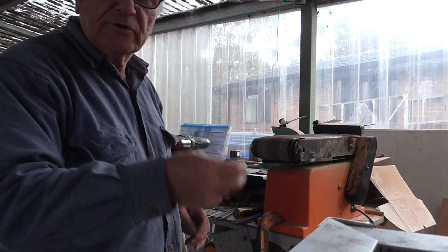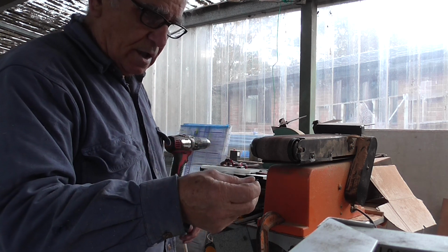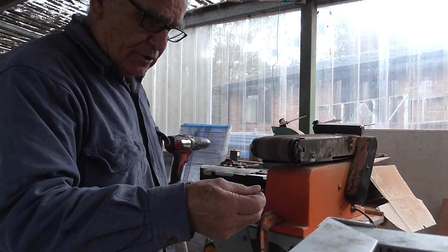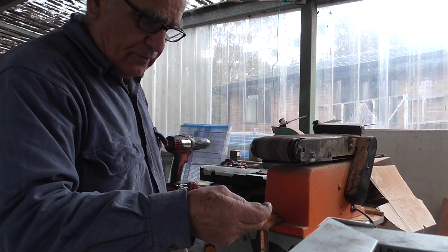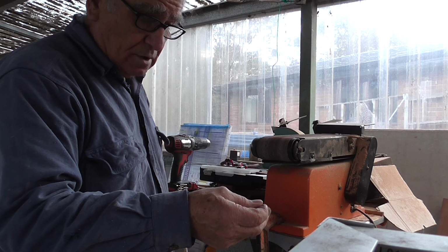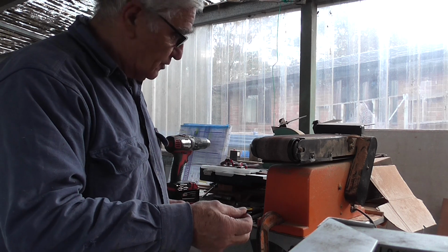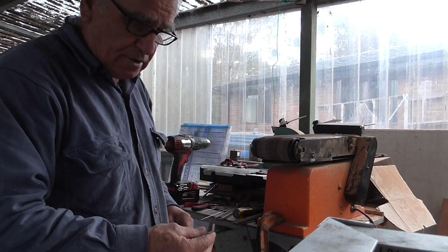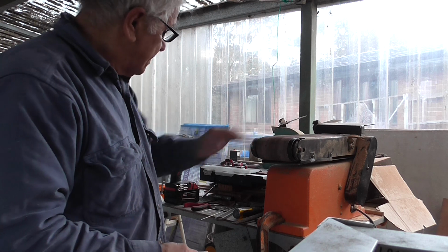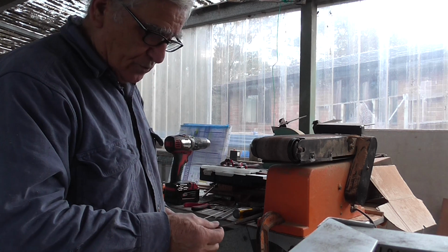You can't use this wire with a grinder. It will be pulled out of your hands, get caught between the rest and the wheel, and could cause some damage to yourself. I also suggest you wear safety glasses, which are very important when doing something like this, because you can easily poke yourself in the eye. You can get some dirt coming off, in this case from the belt sander. If you're going to use a hand angle grinder for whatever, make sure you've got safety glasses on. So safety is always first.